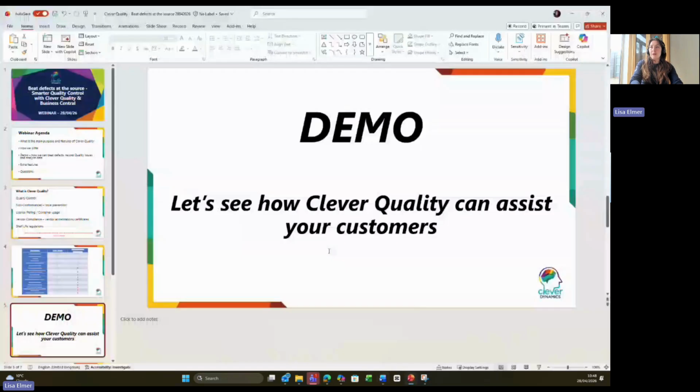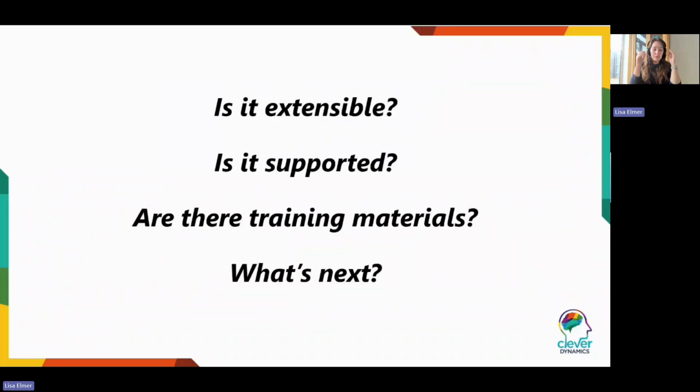So if I just go back to my presentation slide a second, just a couple of things I wanted to mention before I come back and close it off to questions. So is it extensible? Yes. We provide the source code for you, so it isn't something that we hide. It's fully available, and if you need any sort of support with that, it's there.